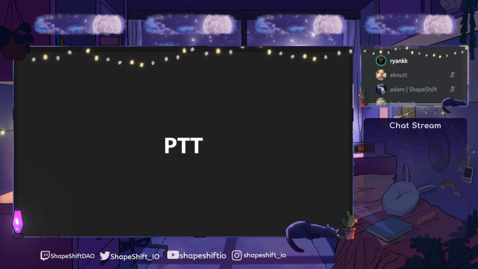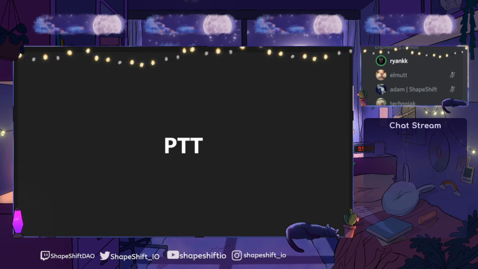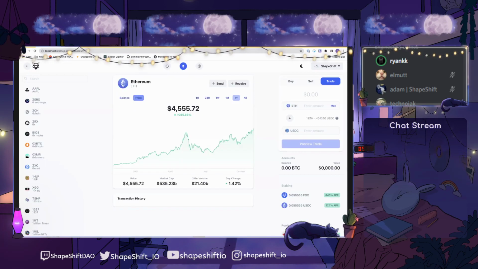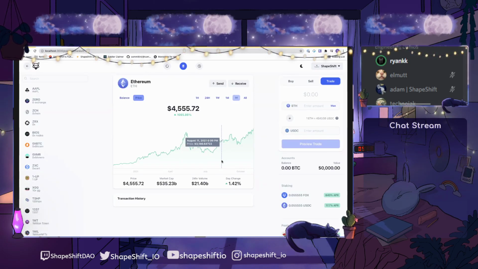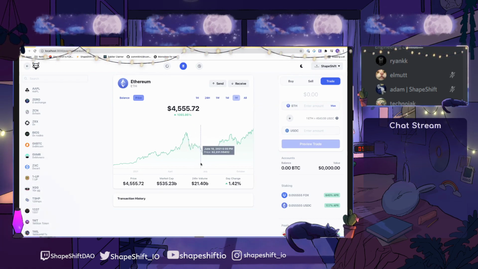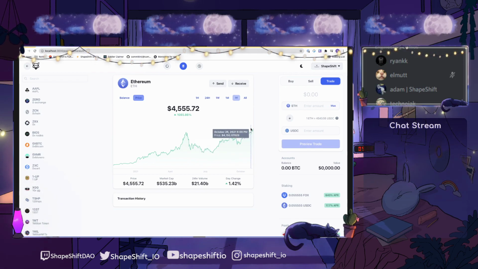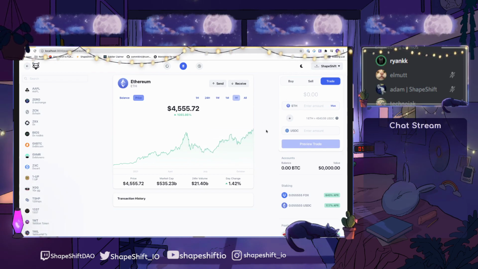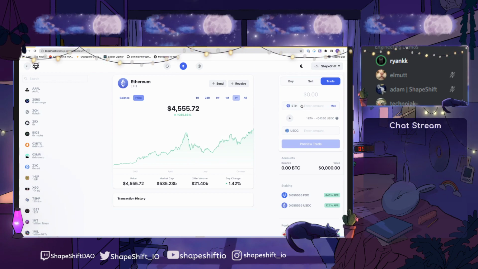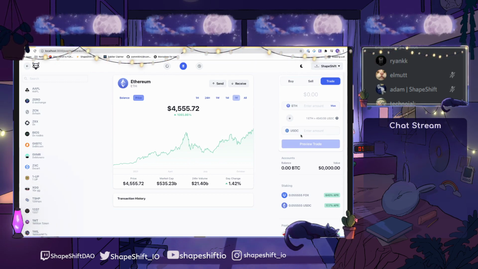What we were tasked with is to implement this into V2 to get it working similar to what you would see in beta.shapeshift.com. So can everybody see my screen? Yep. Perfect. On our right side is our trading component.